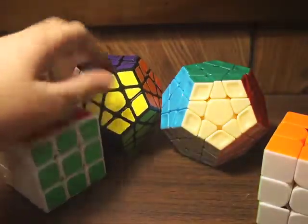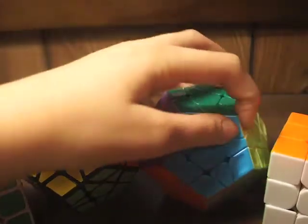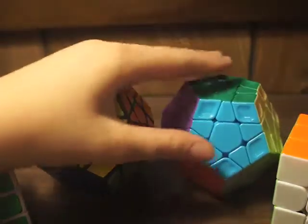That's the Quiching, and then this is the Cyclone Boys D-Fantix one. I also like that a lot. It's got these nice grooves that I like. I don't care whether it's stickered or stickerless, really, but I'm using this one for representation.